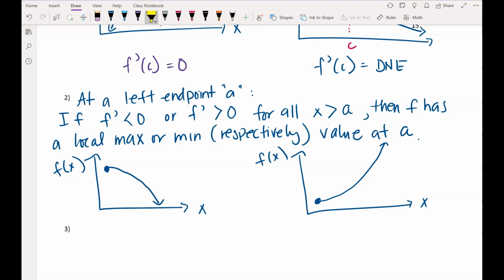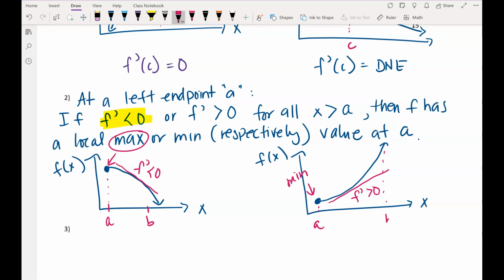We have two conditions here. If the derivative is negative, which in this case it is, that is f prime is negative, then this right here, students, is said to be a max, respectively. So now on the right side, it says if the derivative is positive, which is greater than 0, then this point right here, students, is a min. So that's why. And the reason they call it A is because normally we label the graph A to B somewhere, like A to B, like this, and then C somewhere in the middle.